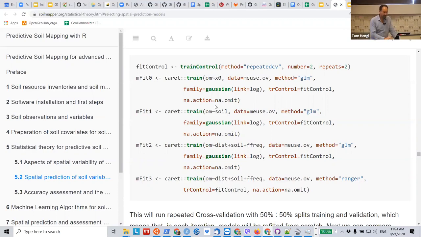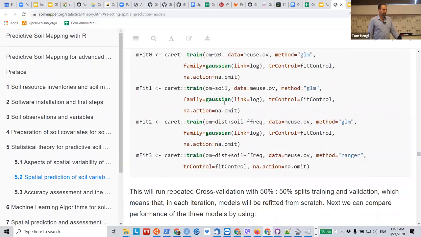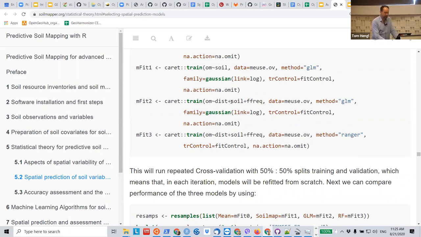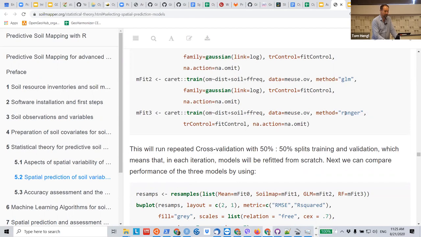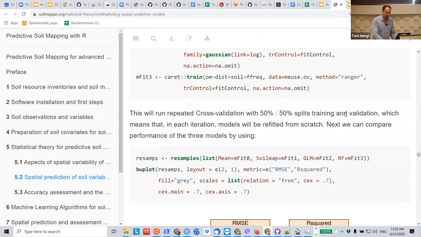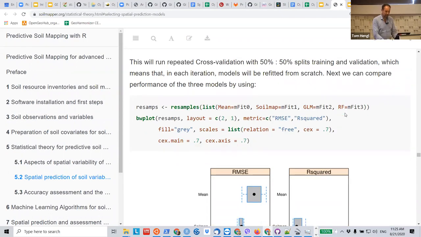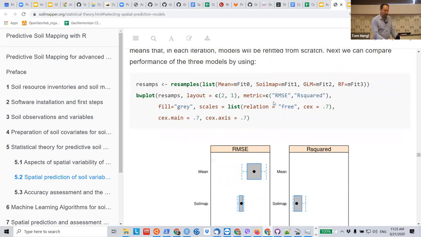Then I could say, okay, I use the soil map. So organic matter is a function of soil map, which in this case will be an indicator variable. The GLM package will convert it to indicators. And then you get more or less the same as here, except you get the means per mapping unit. So you add a bit more information. Then you say, okay, now let's also do continuous covariates. So I add distance to the river, I add soil, and I add the flooding frequency. So I have more information, but I still use a GLM. And then the last thing is I use all this data, but I use Ranger. And you can run that and repeat it five times, so you do five-fold cross-validation and refitting. And that's very elegant. It's a few lines of code, you run it, and then you plot this performance.